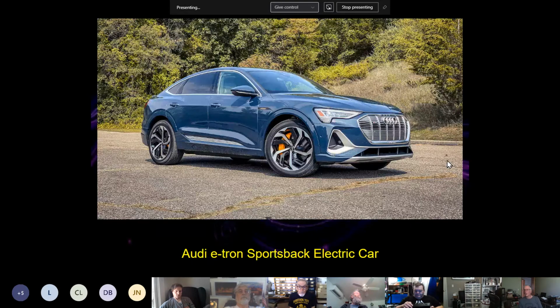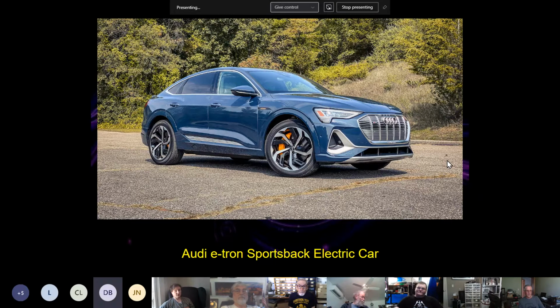The Audi e-tron is pretty cool. I was at Costco a couple of weeks ago, and a fella pulled up in one of these. Very, very nice car. You can always tell an electric car when one sneaks up behind you. I don't know how many people have had the experience, but the only thing you hear at very close distance is possibly the whine of the controller and maybe the gravel crunching under the tires. Other than that, electric cars pretty much make no noise at very low velocities, let's say below 5 miles an hour. You drive an electric car on a smooth, clean surface, and you wouldn't even hear it coming. They're so quiet, except for the whine.